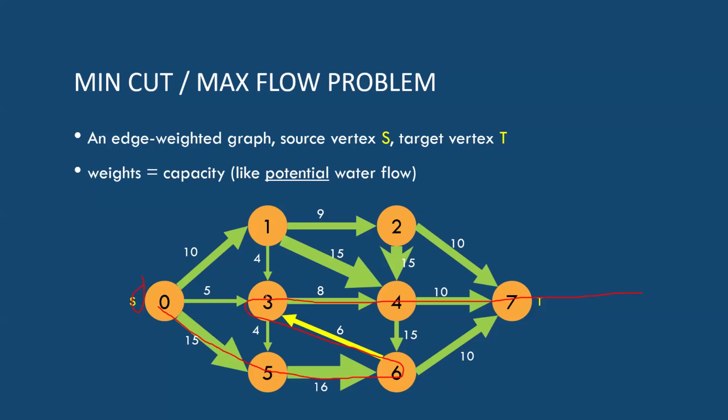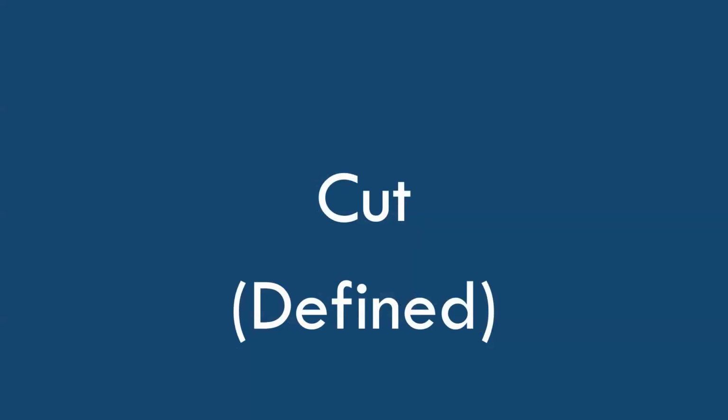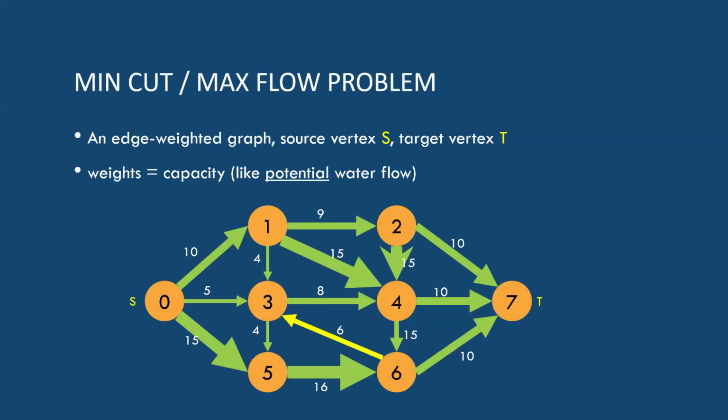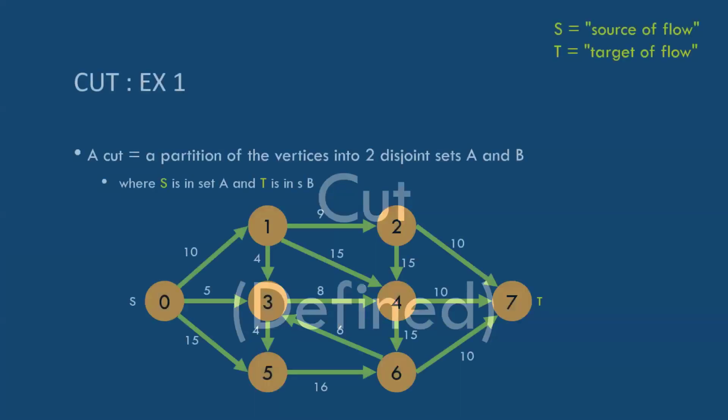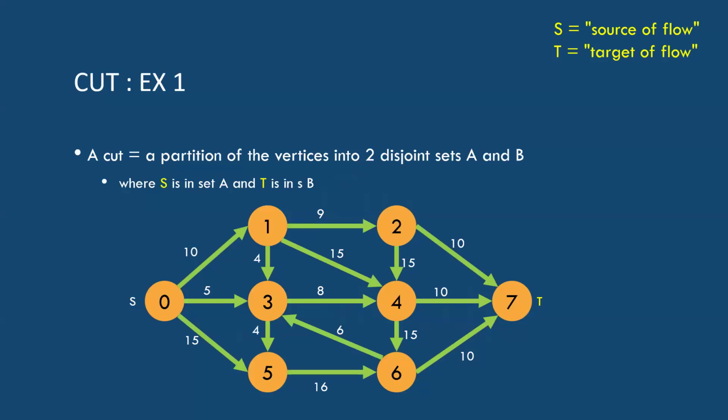Now, some places it maybe can't go backwards. It can't go backwards along a backward edge, unless there's already some flow coming this way and we're going to neutralize that flow. So there's a few little rules to this we'll see. But before we get fully into the algorithm, let's talk about the idea of cuts, because this is really how the question formed. The question was, what is the minimum cut that we need to worry about in a network like this that would shut down the network in the most effective way?